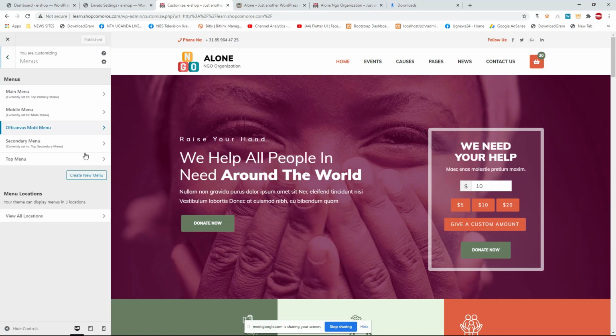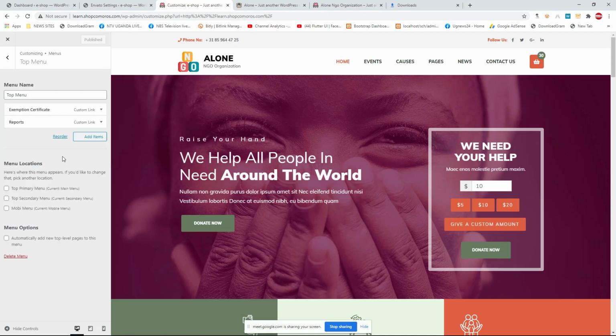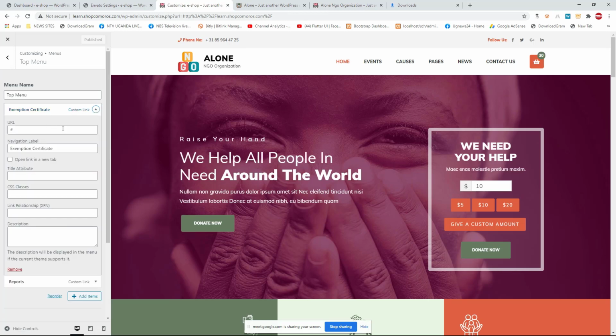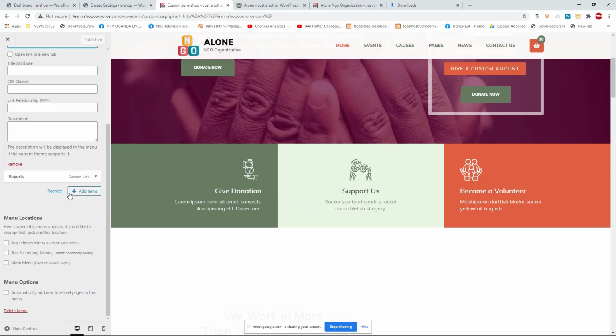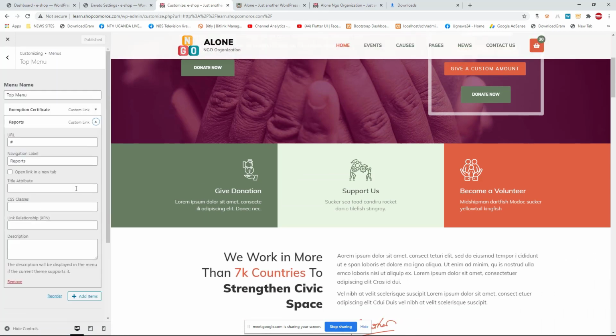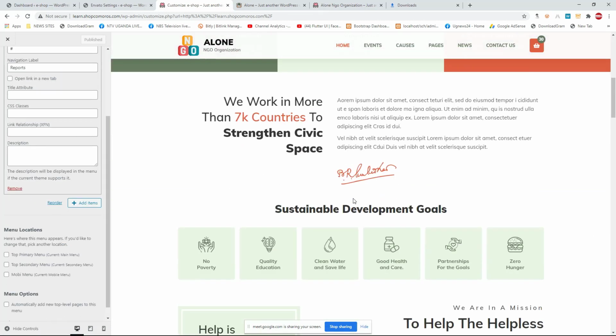Here it's not the right place. We have this top menu, the very top menu. In case you want to modify the top menu, where is it? I don't know where it is even located.